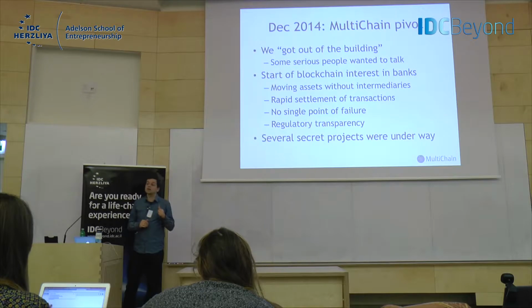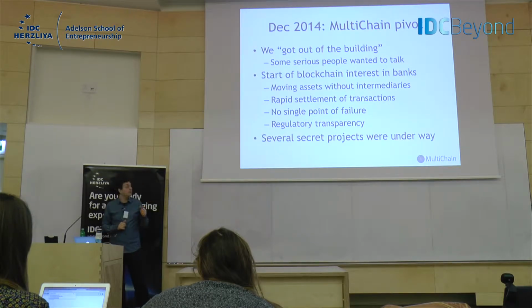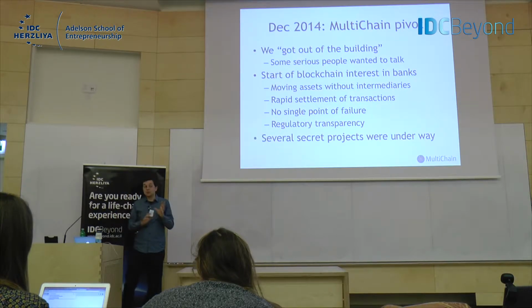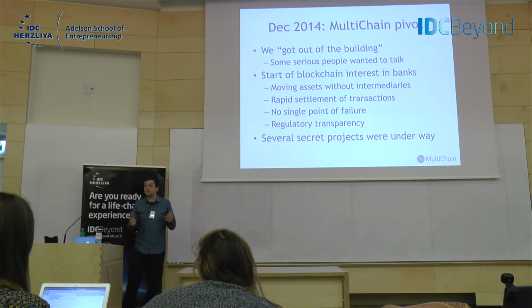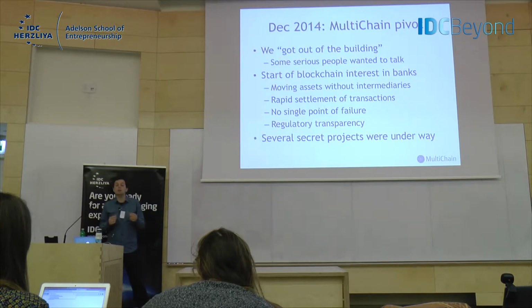And also what was happening, interestingly, is there were quite a few secret projects underway inside banks to play with this stuff. They were secret because at the time, banks were very, very scared about admitting they were doing something connected in any way to Bitcoin. But in practice, what was happening behind closed doors is developers inside banks were downloading the code for cryptocurrencies, starting to tinker with it and modify it to try and make it suitable for the kind of system they would want.